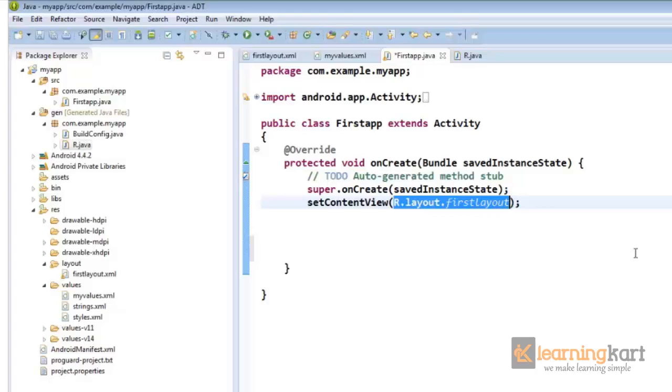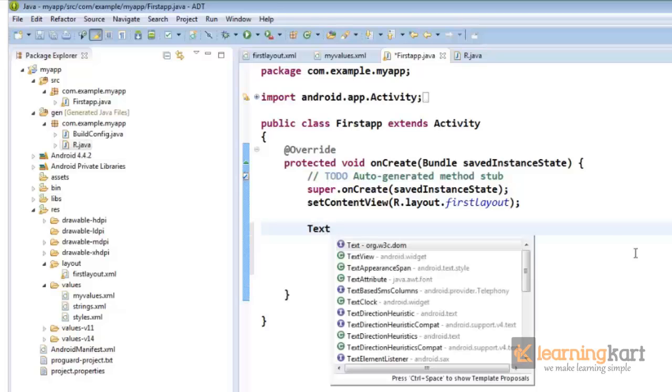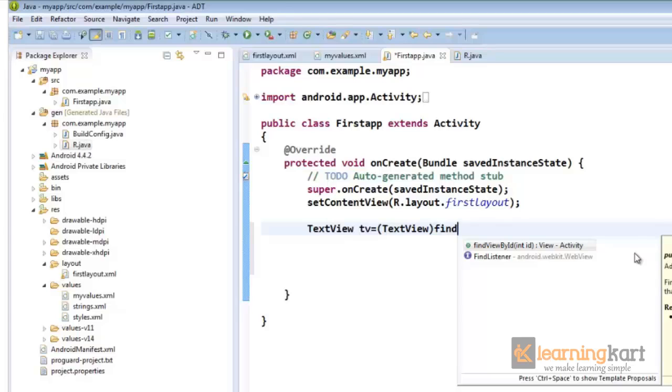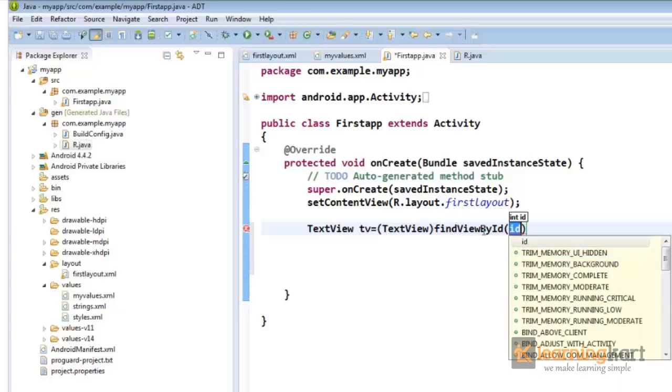Now similar to this, in case you need to access any component, any UI component of this file, let's say I need to access the text view. So I'll say TextView tv is equal to... Now it's got a method called findViewById.